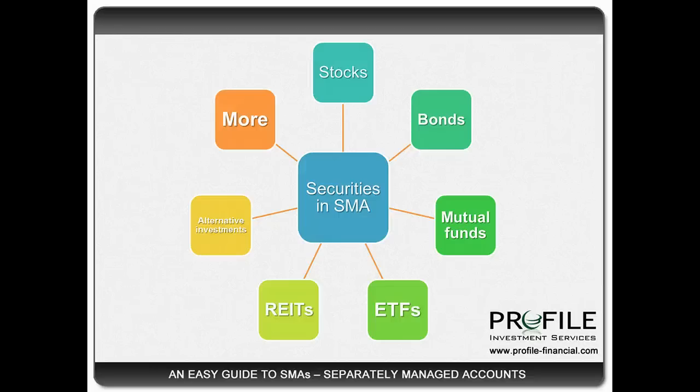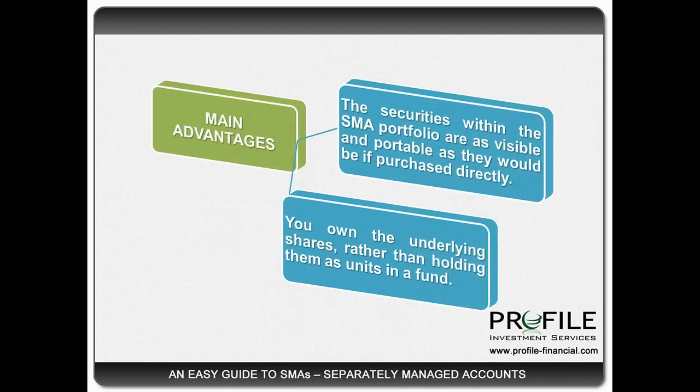Other managers may specialize in a certain area. For example, you might have a manager that buys REITs, R-E-I-T-s. REITs stands for Real Estate Investment Trusts, and maybe that's their whole specialty. There are other money managers that may specialize in alternative investments. These might be things like hedge funds or commodities or futures or currencies. There are so many different possibilities of the types of investments you'll find, but let's today focus on some of the more basic ones, the managers that deal in stocks, bonds, mutual funds, and ETFs.